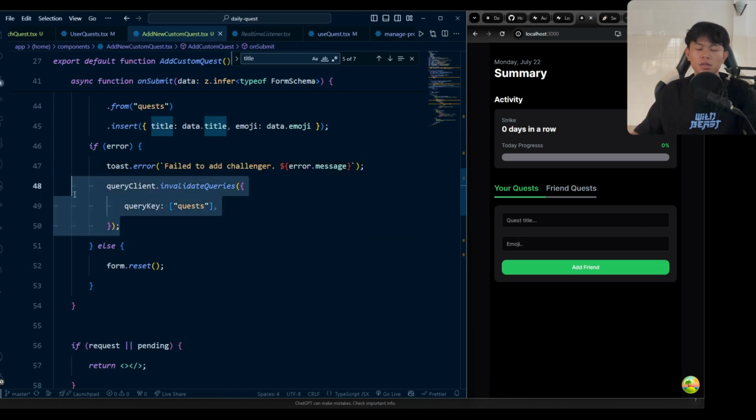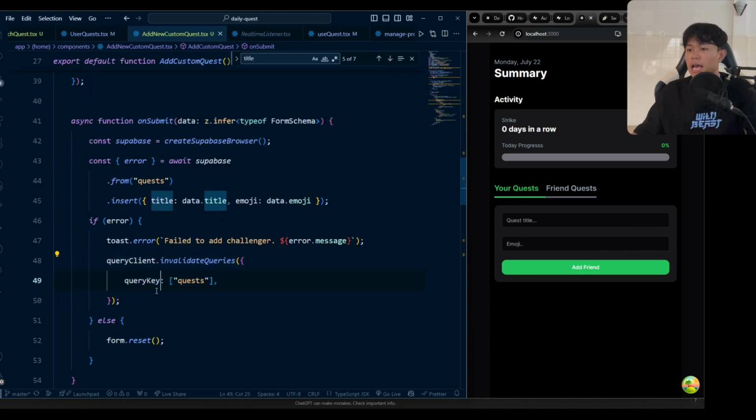There are two ways. You can get the data and then insert, or you can just do revalidate. I think this is like the easiest way. Right now, let's try to test this one.